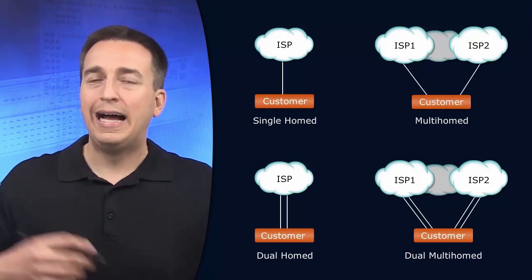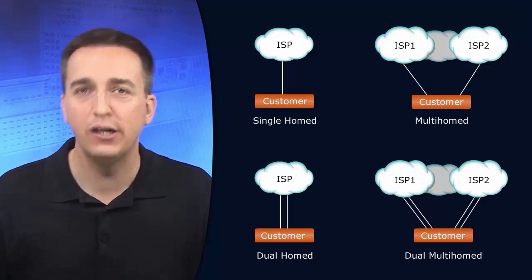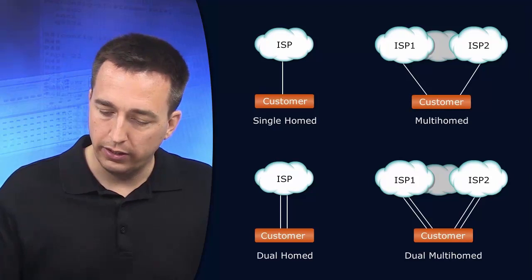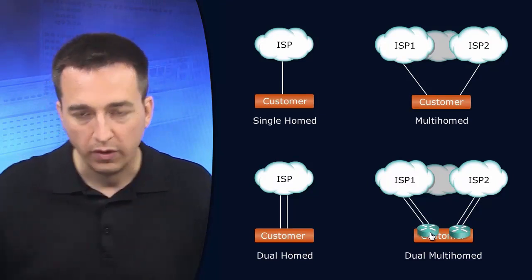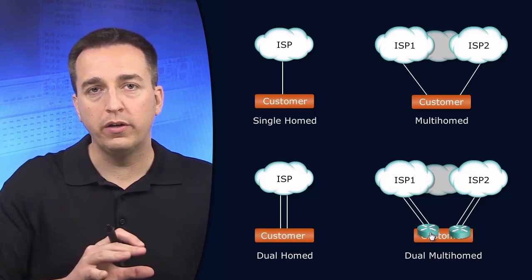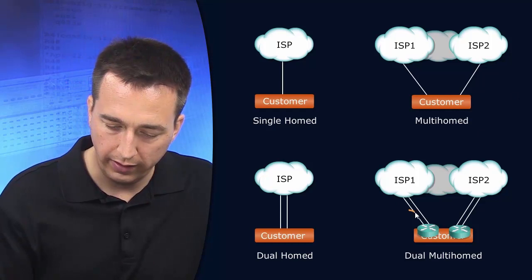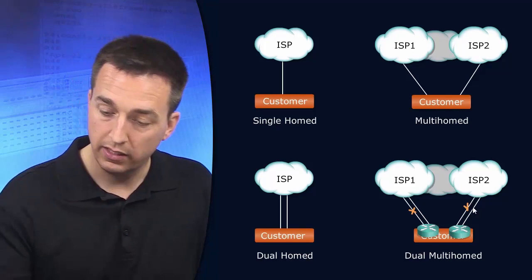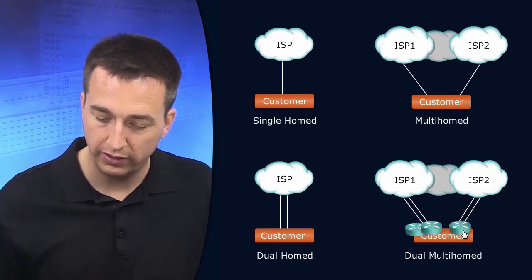However, in those highly critical, we can never, ever, ever be down type of scenarios, right? We want to be up 100% of the time. We could ensure that we have redundant links from our routers up to our ISPs, but we will make sure that in this scenario, if one of the links goes down, then we still have connectivity up to those respective ISPs.